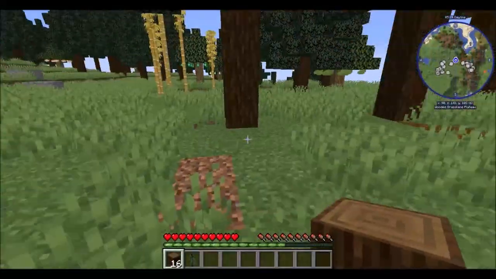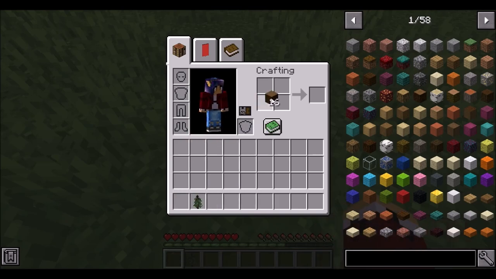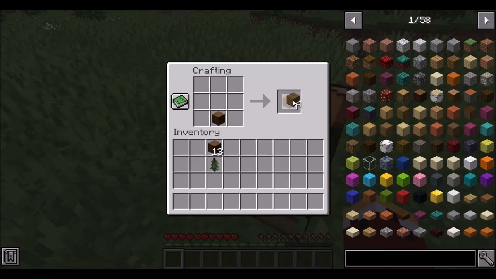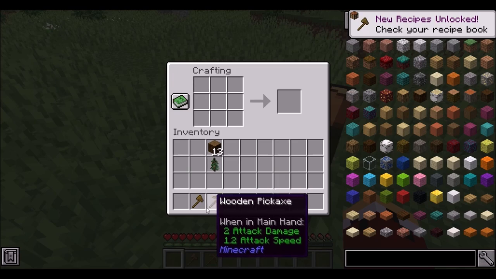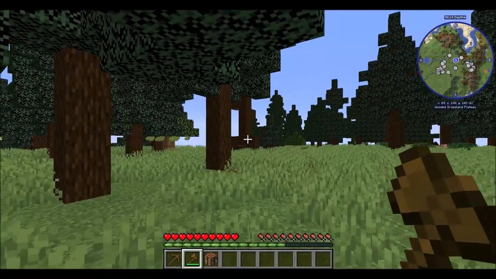Over there. There's the snake over there. Now, let's do this. It's been a very long time since I've had to do this. First, I'm gonna do this, and make myself an axe and the pickaxe. Now let's explore.